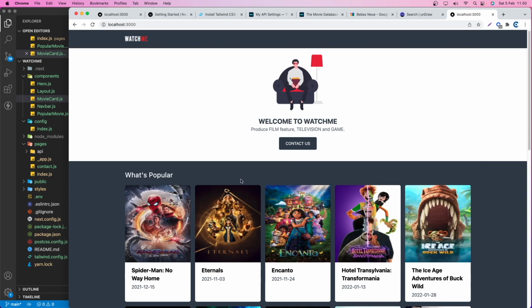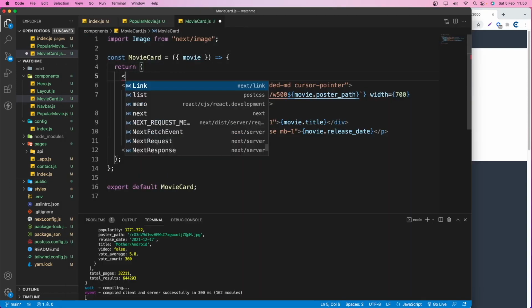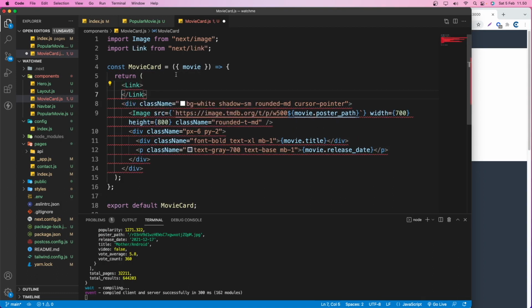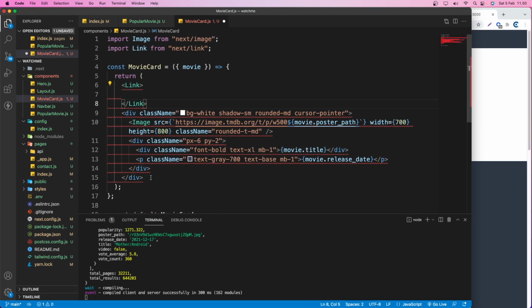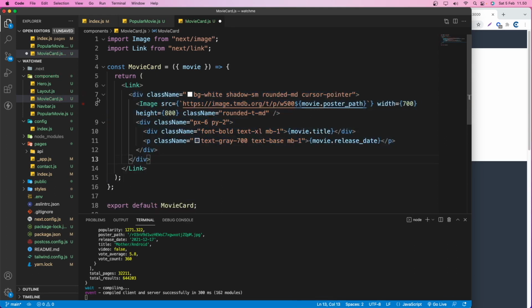So now let's add link in MovieCard. So in this MovieCard component, I'm going to say link. This link is going to come from next/link, and inside this link I'm going to put all this div. All right, so this link basically has an href, and it's going to be /movie/ whatever the ID.